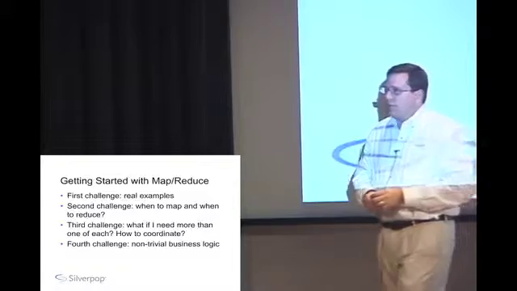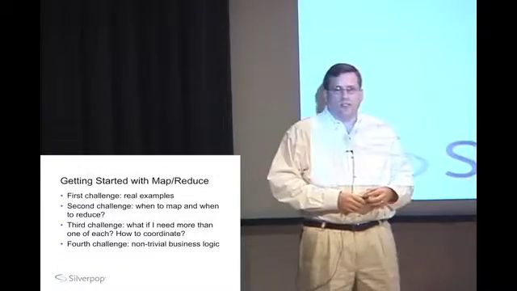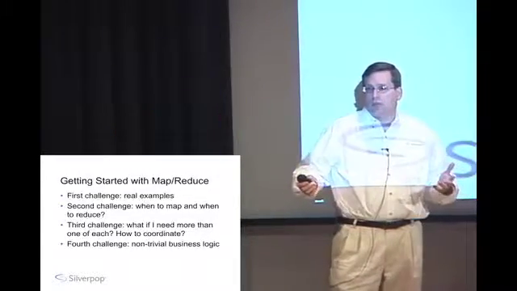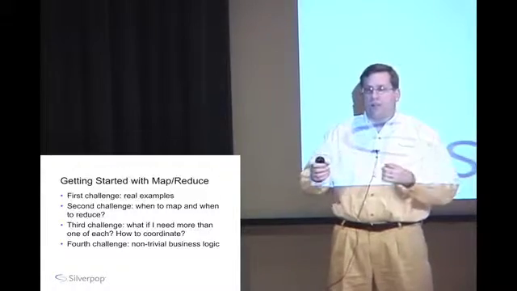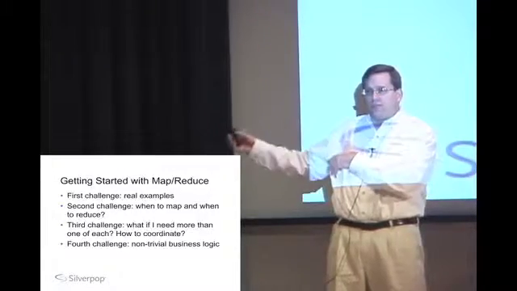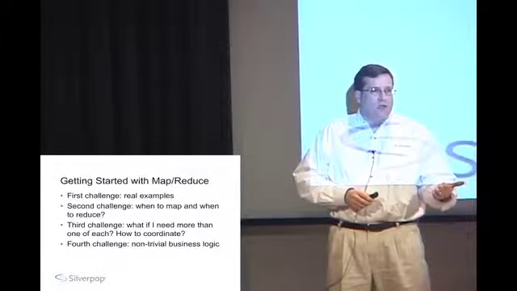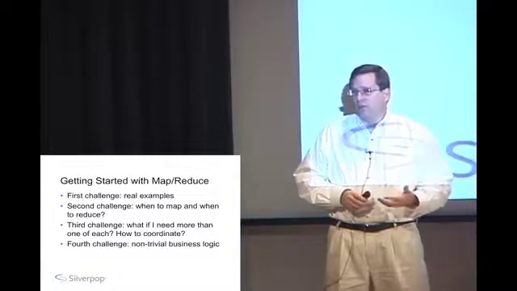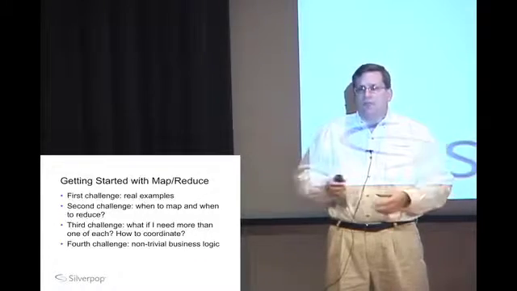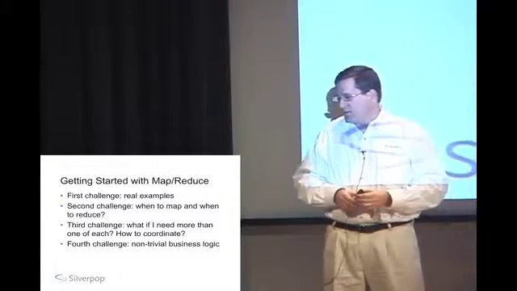So the second challenge became, where do I put business logic? Do I do it in the mapper? Because there are some ways in which you can do things in the mapper that make your life easier later, or make your reduce almost not work because you've either pulled too much data out, or you've spent so much time in the mapper that the distributed nature of Hadoop isn't being used.